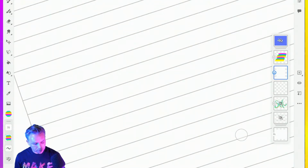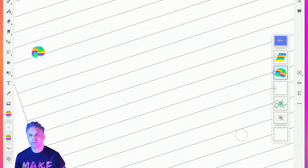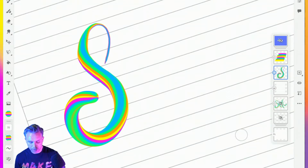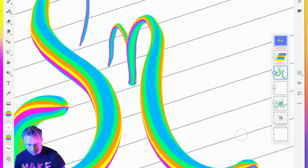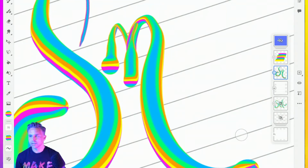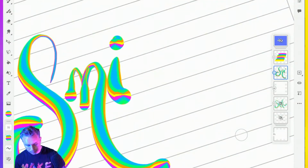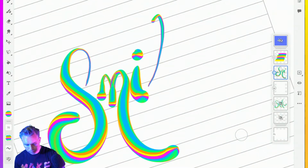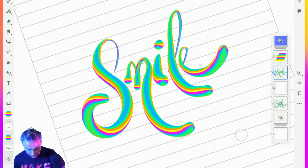But another thing I want to think about is if you're using a variable brush, this is a hard round variable, you want to make sure this is underneath. You want to go thin up and then thick down, right? So right in here, it'd be like kind of thin up, thick down, right? M, thin up, thick down. And in this case, it's kind of harder to clean up when it is a brush that has multiple colors, but you get the idea. There we go. A little better.